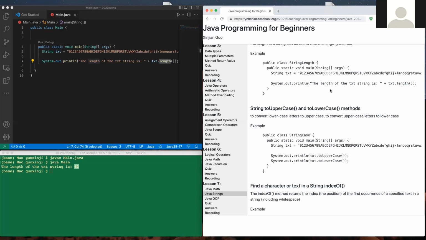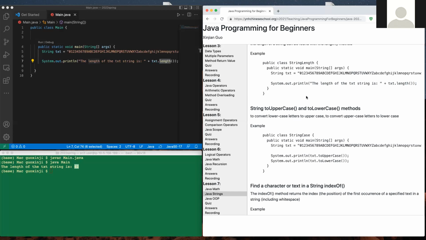And when you collect that information, if you want to compare the data you collected with something, you probably want to convert the different cases into a single case, either all lower or all uppercase.